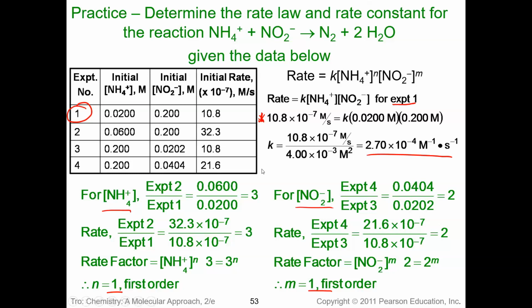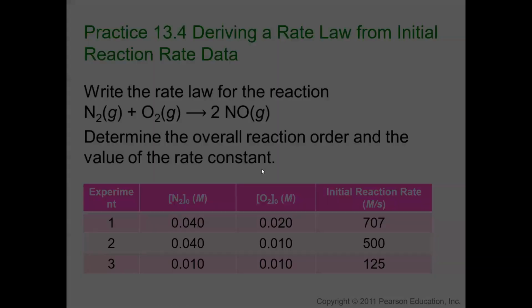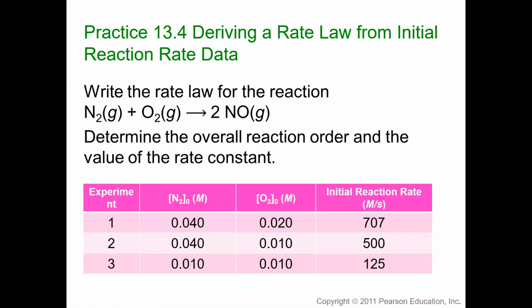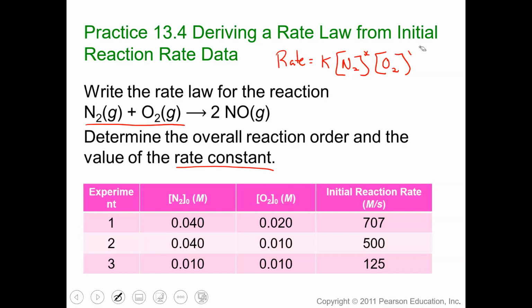Okay. We're going to try one more. When we look at this one, same thing. They want to find the rate law and the rate constant. So when we do this again, got to get really good at writing this. Rate equals, it's always K times reactants raised to something. Here's my reactants. And I'm just going to do, I don't know, maybe I'll do X and Y this time. Although sometimes when I do that, it freaks people out. So I'll say M and N.